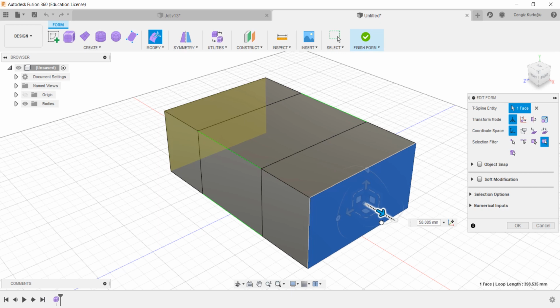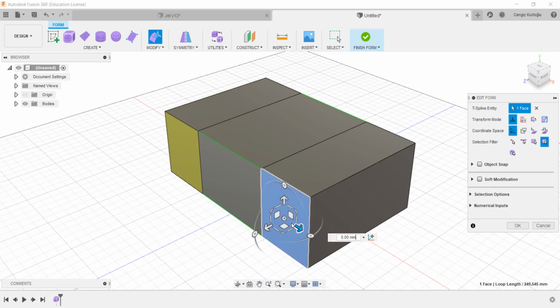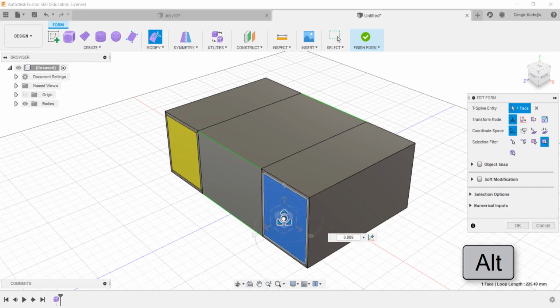To continue modeling motor parts, we have to create new faces on the front side using the same technique. The point tool in the center of the manipulator is scale up or down for 3 dimensions. I'm holding Alt button on the keyboard at the same time slowly sliding scale point in the center.